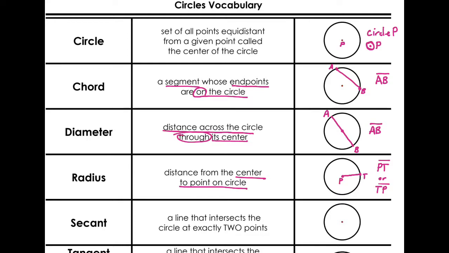So once again, it is a segment, but it's a special segment because it goes from the center to the edge. Now there is a relationship between a radius and a diameter. Hopefully you remember from maybe middle school that a radius is half of a diameter. So basically a diameter contains 2 radiuses, which we say radii when we're naming more than one. So it has 2 radii inside of it. That's why one radius is a half. So I'm just going to put that as a note, and I think you should because we actually use that fact a lot. The radius is half the diameter.